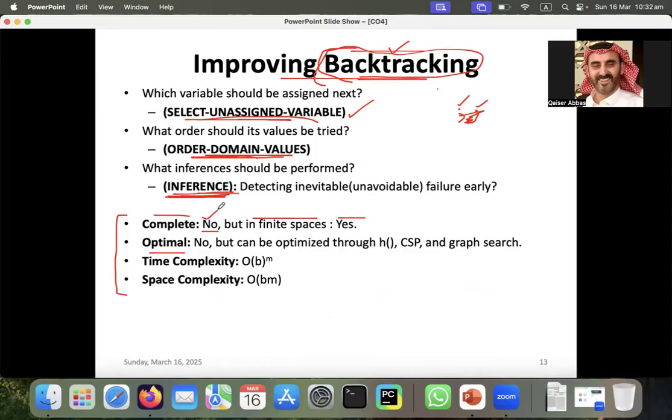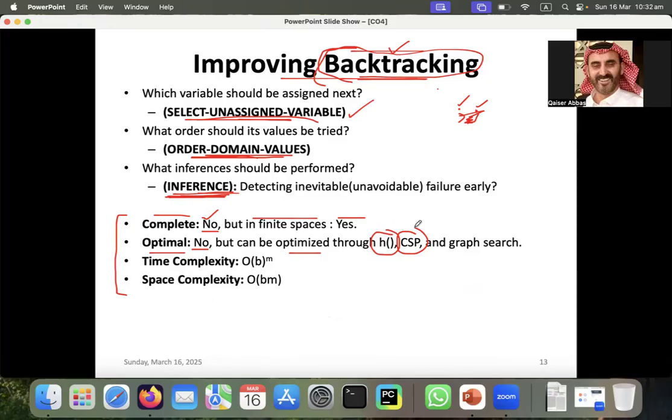Optimal: if something is not complete, then optimality is also gone. So not optimal, but you can optimize it by introducing some heuristic function. You know what a heuristic function is from the previous CLO. You can introduce this optimality by introducing the concept of constraint satisfaction problem. When you introduce constraint satisfaction problem, you will remove repetition.